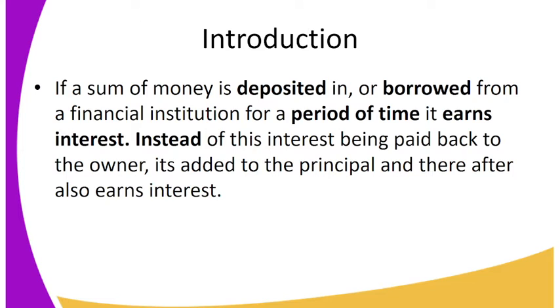if a sum is deposited in or borrowed from a financial institution for a period of time, it earns interest. Instead of this interest being paid back to the owner, it's added to the principal. If the interest is added to the principal and thereafter the interest also earns interest, this one is called compound interest.